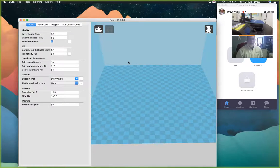Everything else though is just like before. You take that file and put it in Cura, save it to the SD card, all that, just like before. Do you have any questions about Cura? So far, so good. I've played around with it quite a bit in the last year.